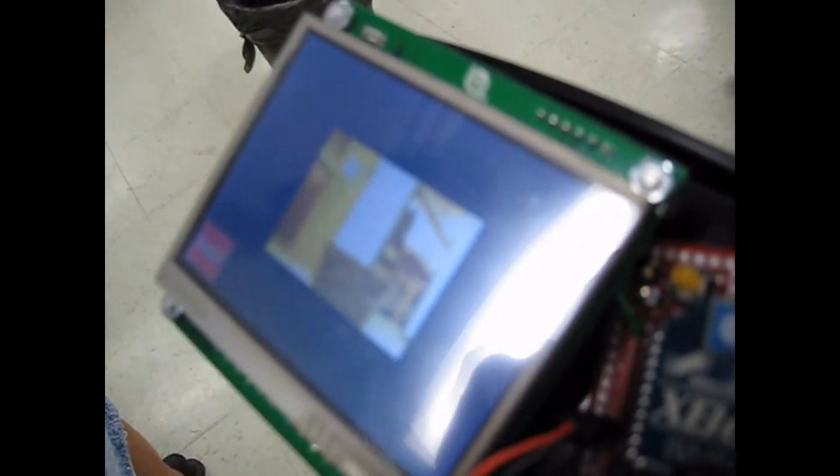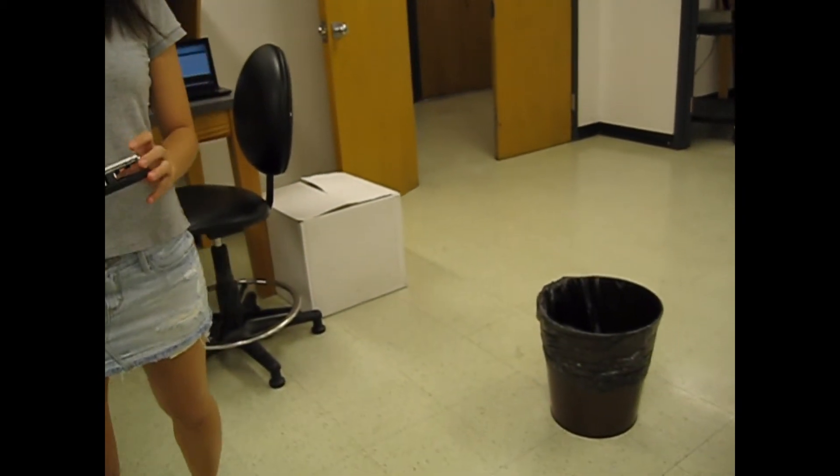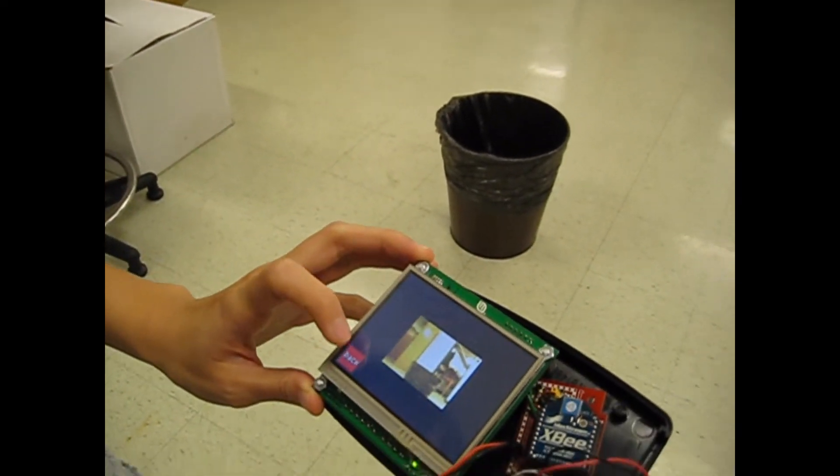As you can see, there is a trash can. You can see the door. That's right in front of it. Okay, so now I'm going to hit the back button and it should take me back to the GUI screen. Alright, I'm going to now demonstrate the return to me functionality.